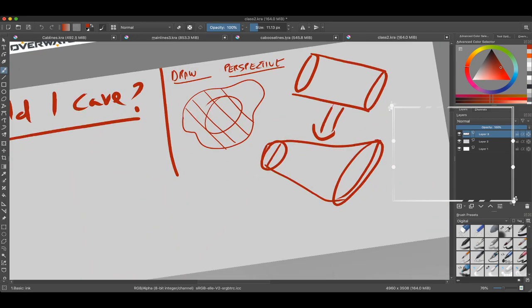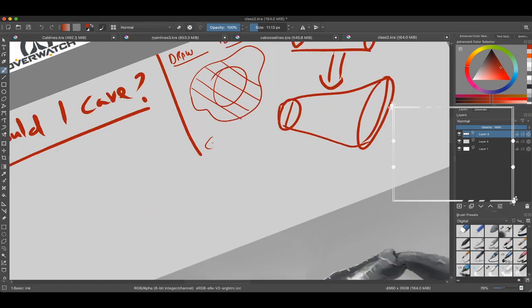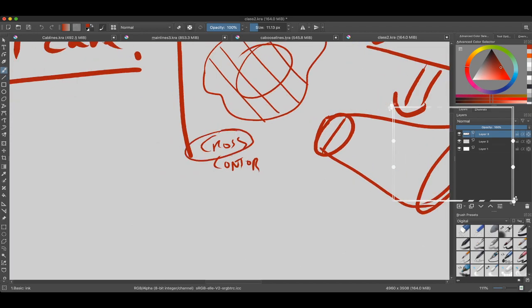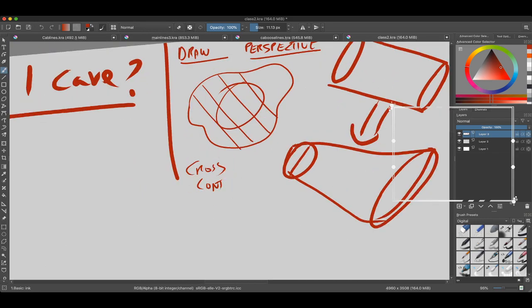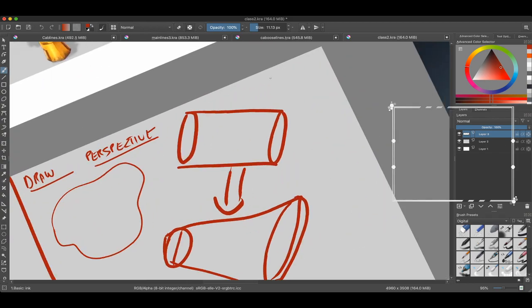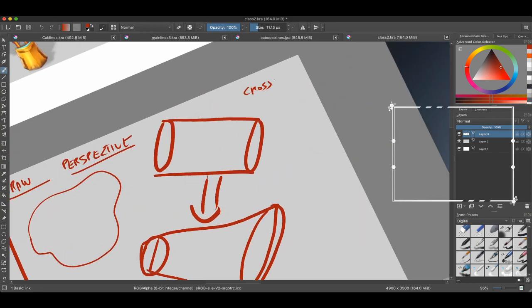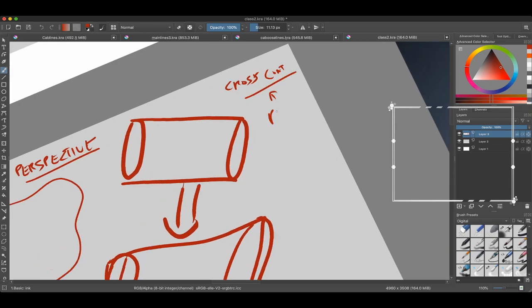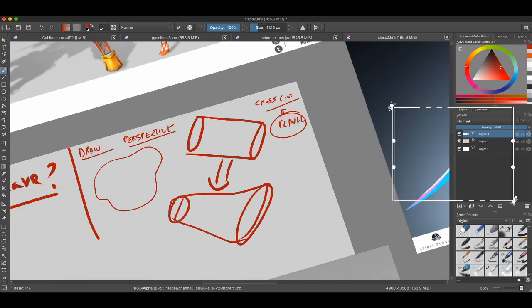So in the previous class, we called these lines cross contour. It's just a beautifully wonderful fun word to say, and all that means is we're drawing a line across the contour. Contour just means surface, right? Surface or curve or something like that. But let's try and bridge this idea, because I use the word cross contour a lot because it's how I was taught, right? But I think let's maybe use an additional word instead of cross contour. Let's just say plane or planal information. It's not exactly the same thing, but I've seen a lot of tutorials because I always am curious how other people teach this, and they kind of teach it in a slightly different way.